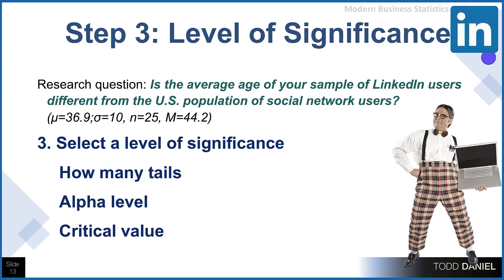Now we're going to establish our criteria for statistical significance. Let's quickly review the settings that we've already chosen. We are doing a two-tailed test. We will set our alpha level to the typical .05, giving us a critical value because we are using a normal distribution of positive or negative 1.96. Well, these are the settings that we need. We're now ready for step four to calculate the statistics.